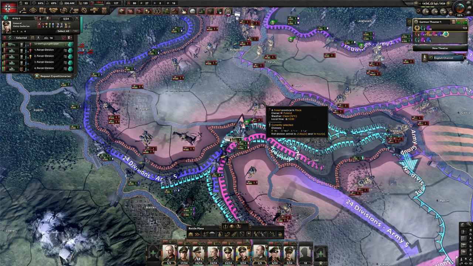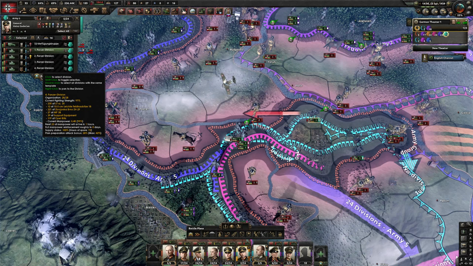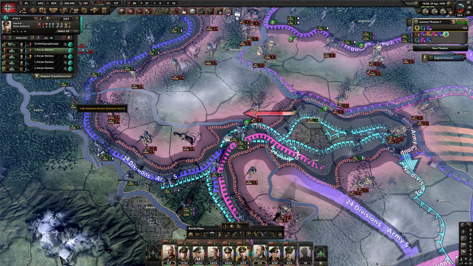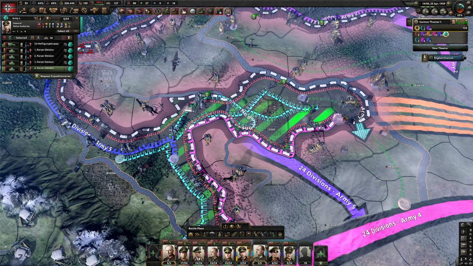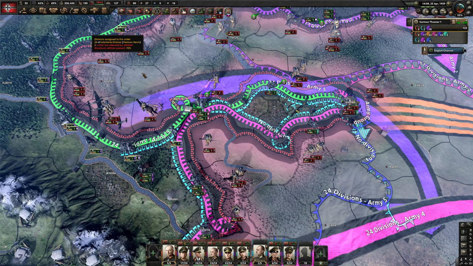The divisions that are going to be able to get these overruns are right here under Heinz Guderian. These divisions are quite fast. So if they overtake the retreating, the fleeing divisions, you'll get overruns. Overruns, best thing in the game. Second best thing, encirclements. These divisions are coming around, but not really fast enough. But you can see how you need to make sure that everything kind of gets messed up here. Things become unbalanced, if you will, with the battle plans.